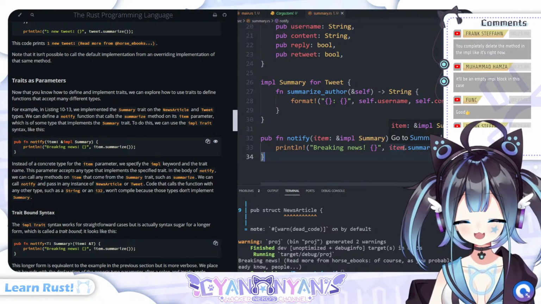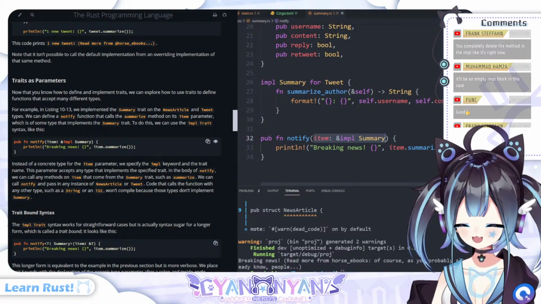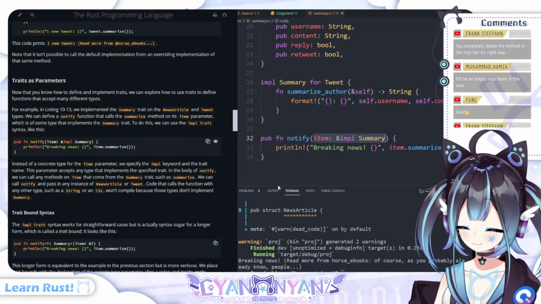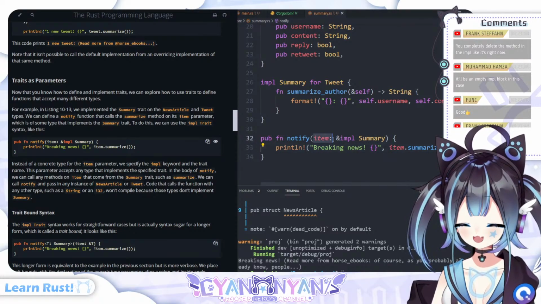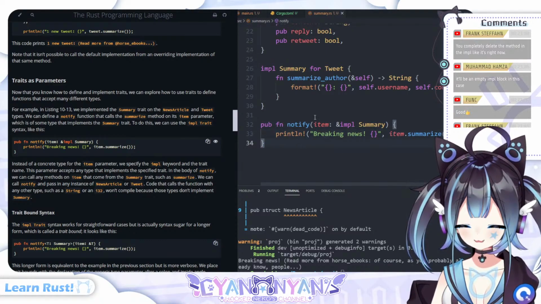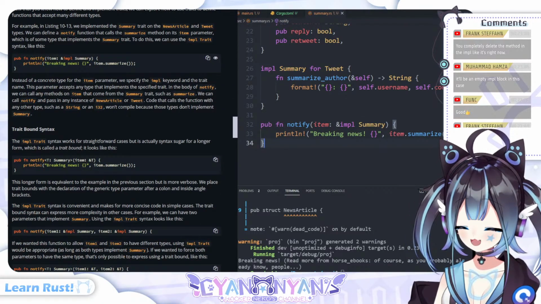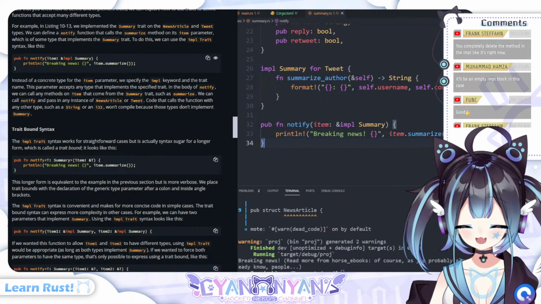Okay, somehow it confused me, but now looking at this syntax, the trait bound is making a bit more sense. So any instance of a type that implements the summary type, for any type like that, the notify will summarize it. Easy peasy.